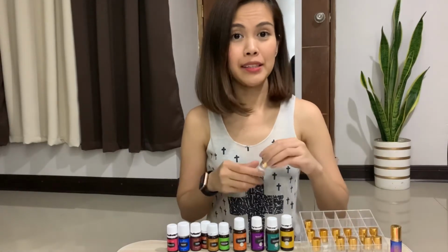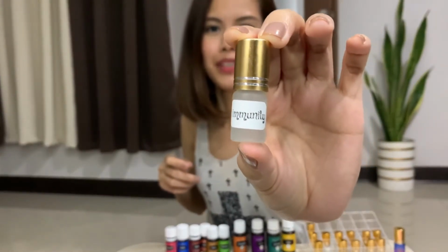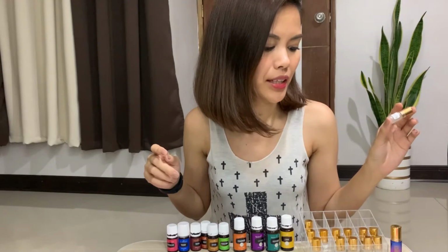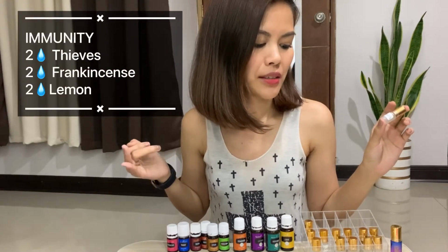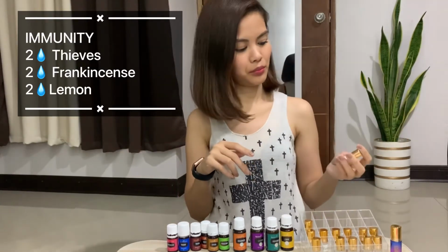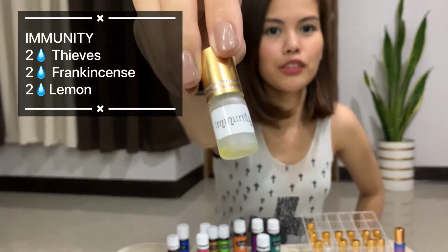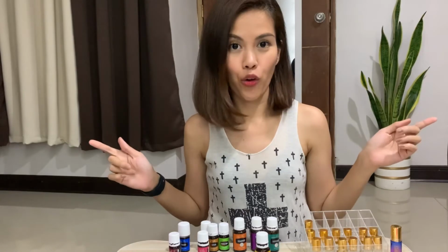Alright, our next blend is for immunity. And the recipe for that is thieves, frankincense, and lemon. So again, take 2 drops. Here you go. Next recipe is for vertigo.